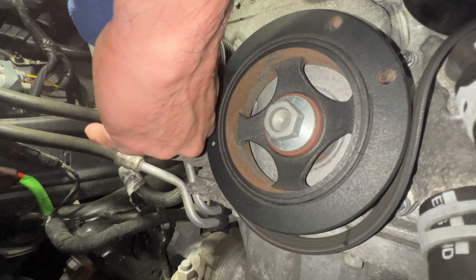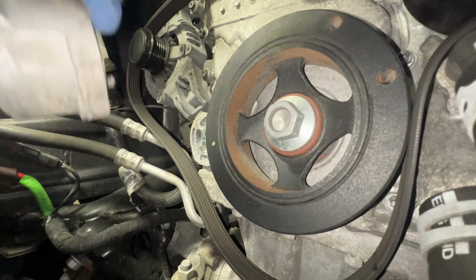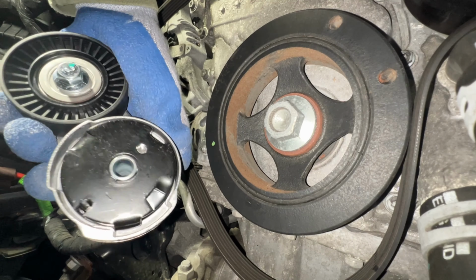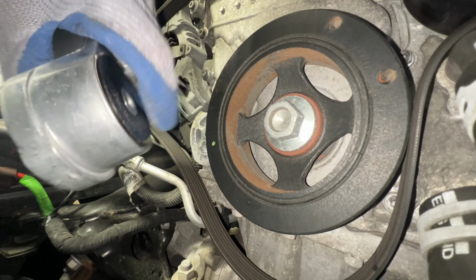Okay, there we go. So this is the old one. I already compared it. I'm gonna place it over here. And this is the new one. So now let me go ahead and put that bad boy inside.